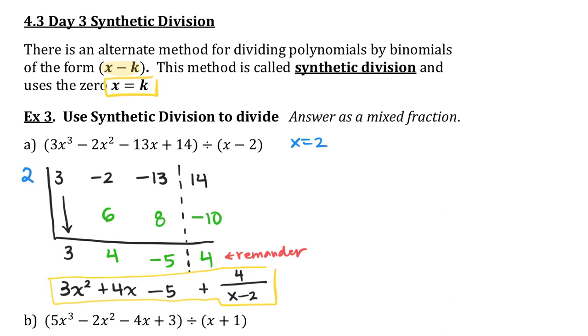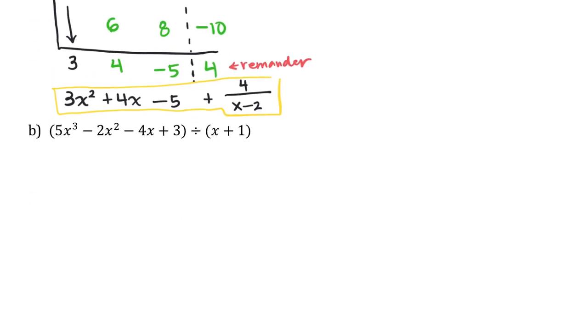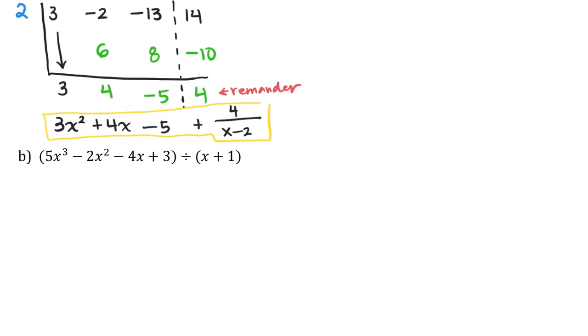Now that you've seen it, let's go ahead and try the next one. I'm doing this divided by x plus 1 because this is of the form x plus or minus something, I can do synthetic. First, I need to figure out what x equals for this to be 0. So if I subtract the 1, I get x equals negative 1. So when I set it up, negative 1 is the number that goes on the outside.